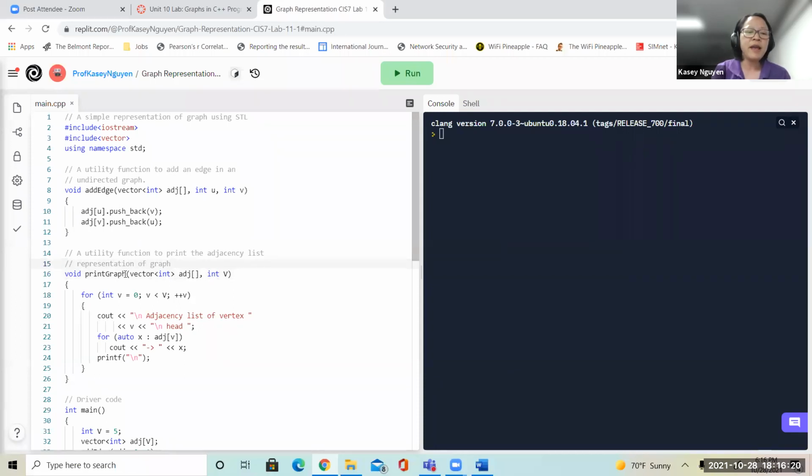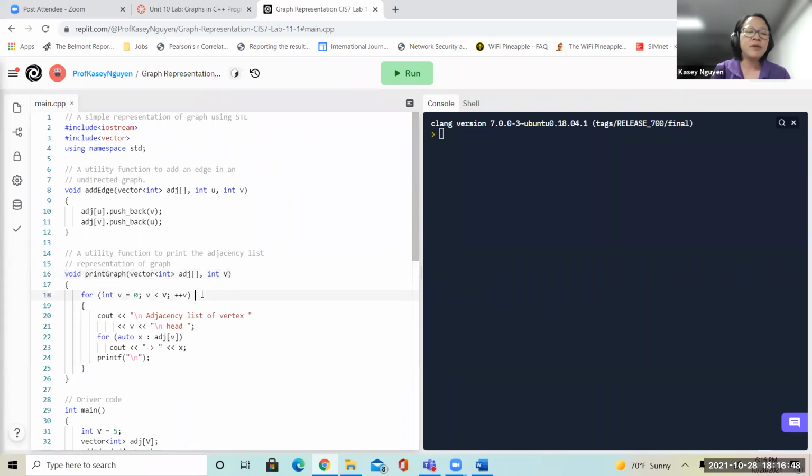We're going to call it print graph, and in its argument we're going to have the vector, the adjacency list, and the vertex, which is represented as variable v.